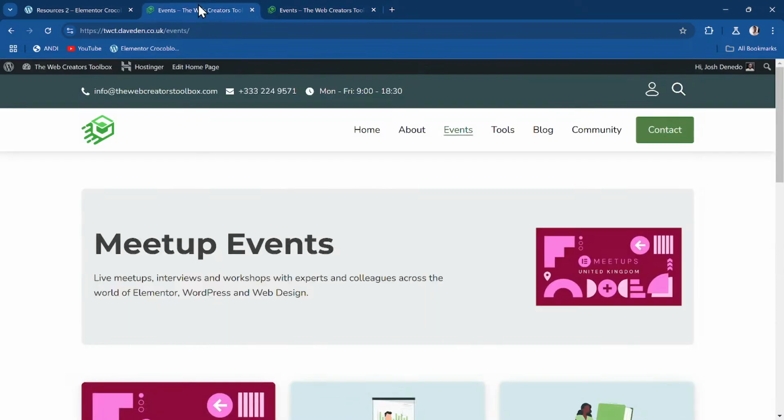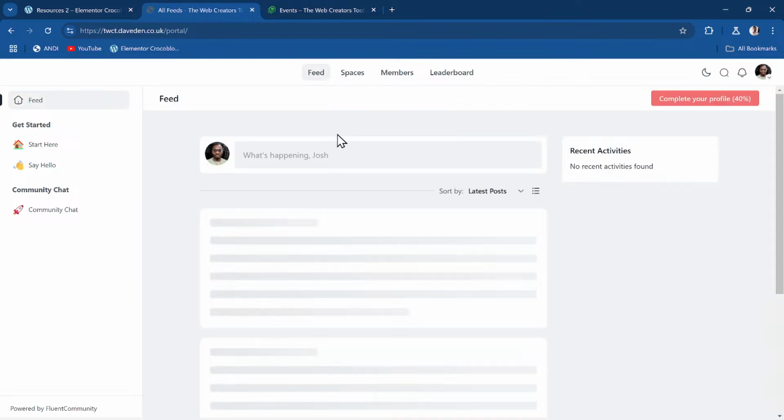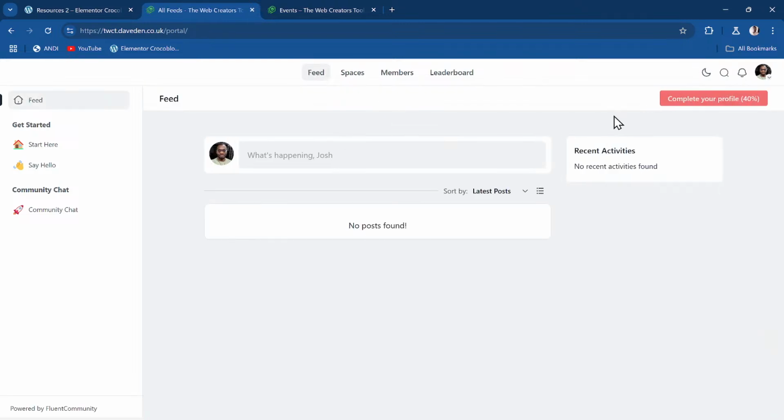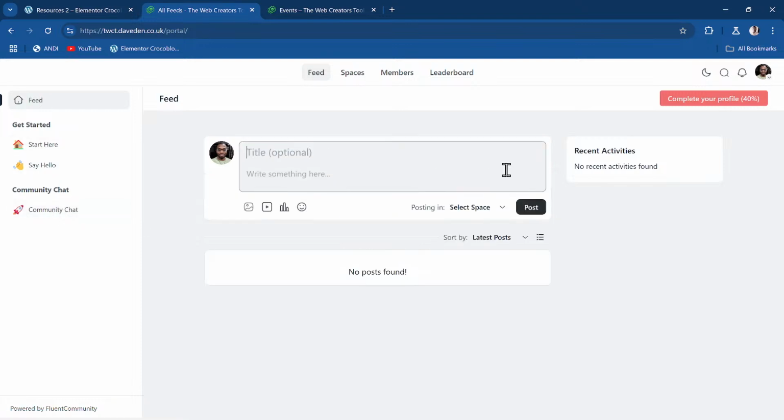And something I forgot to show as well is the community. If I click on the community, since I'm logged in and I'm allowed, I should come to a community that looks like Circle. This is done using Fluent Community. Shout out to Jimmy. He's the one who showed us about Fluent Community, which kind of looks like Circle. When we have members, they will all be able to leave comments. They will be able to go in and get started the same way you have with your Circle. So not much difference. Everything is there, and you can write your comments and the title.